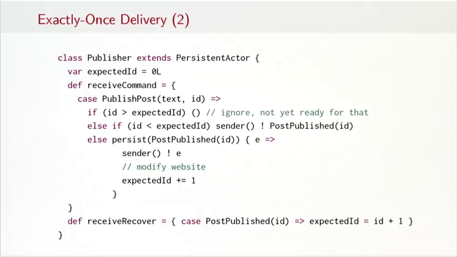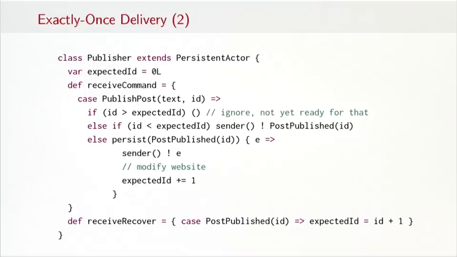Now, what happens if the machine that this actor is running on crashes at some point? There are several different points where this could happen. It's rather uninteresting if it happens here, because we would ignore things anyway. The most interesting part is within these braces here. Let us consider that the post published was persisted successfully. We start executing the function, but the machine crashes right here before we send the message. This means the same thing as if the acknowledgement that we would normally send back would have been lost on the way.